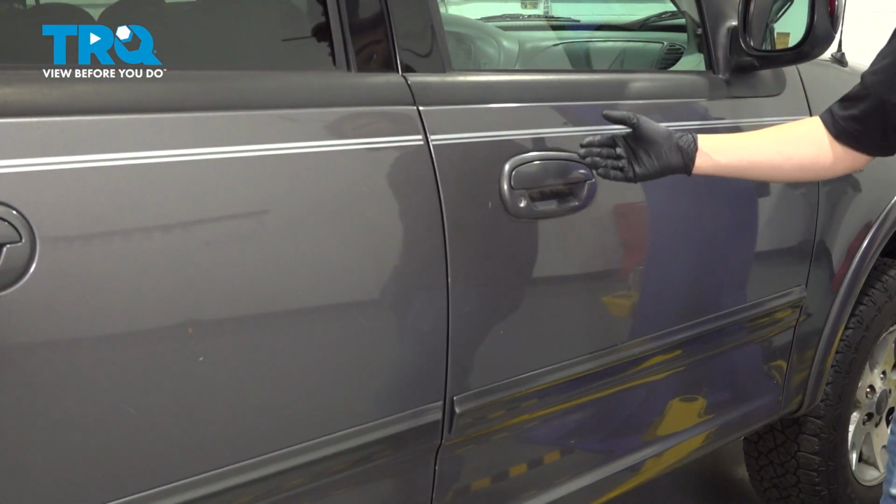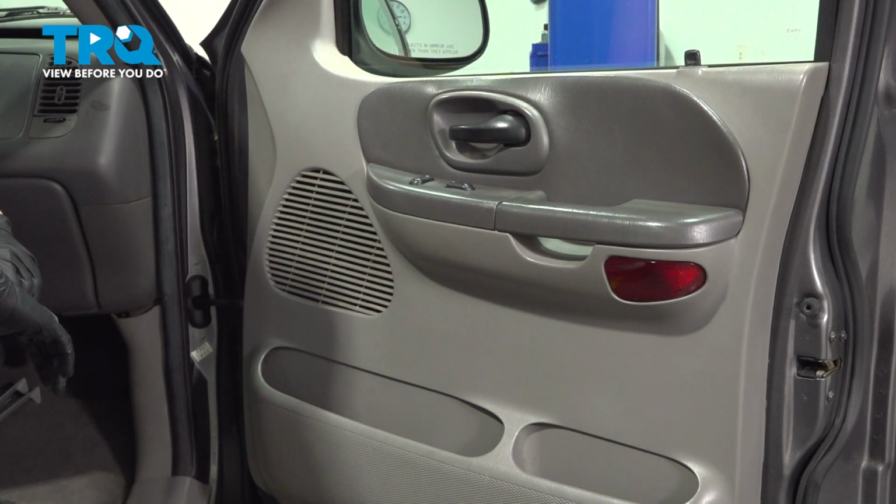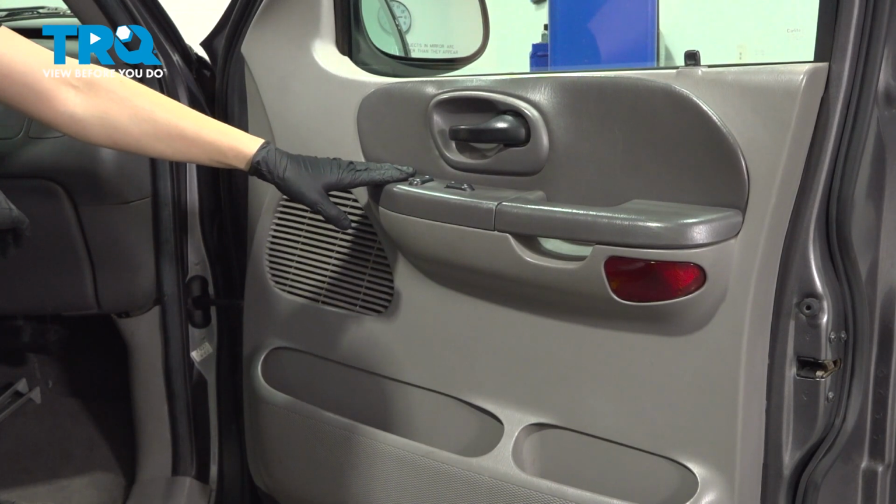In this video, I'm going to show you how to replace your outer door handle. It's time to take the door panel off, and to start, I'm going to remove this window and lock switch.